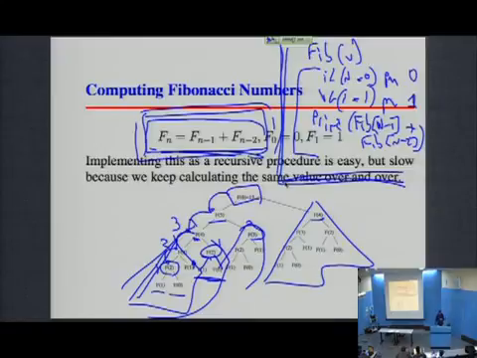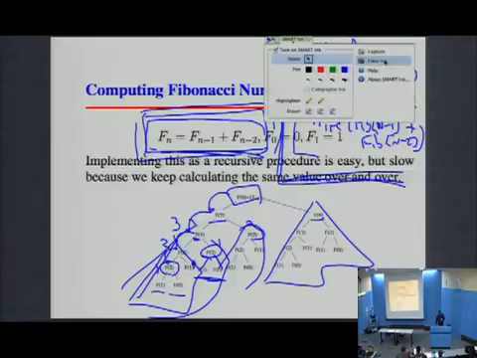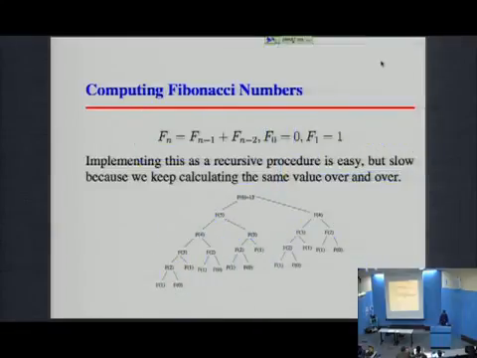Now, how much work is actually being done here? Okay, we say it's exponential. Let's think why can we really argue that it's exponential? The way I would argue it is the following. In fact, when you took AMS 301, you learned that the nth Fibonacci number is something like the golden ratio to the n, which is something like 1.6 to the n. Where did that stuff come from?